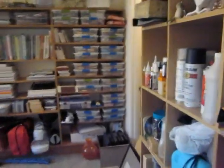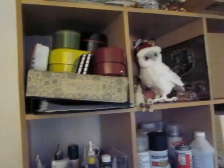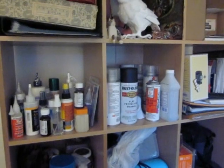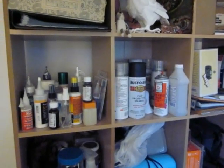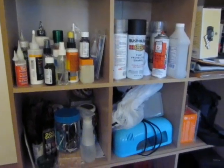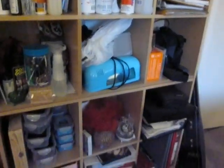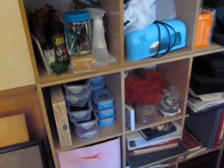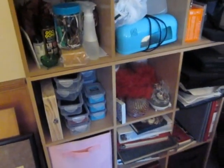Over here to the right is the first set of shelves and they are fairly disorganized right now. Bento boxes and pretty things and all sorts of goops — those are my magic goops, wintergreen oil and glue that's too big for the glue bin and that kind of thing. Some equipment and bins of things down there, some tools. Look at all those lock and locks — some of them have letterboxes in them.